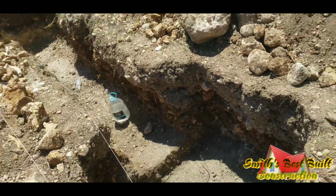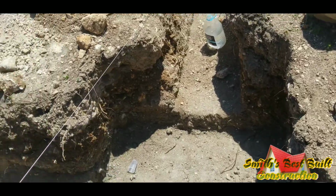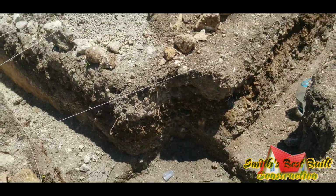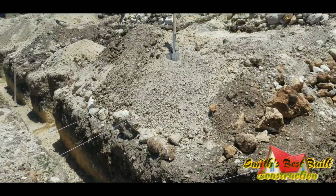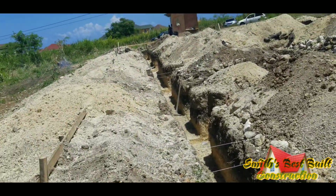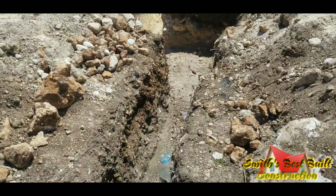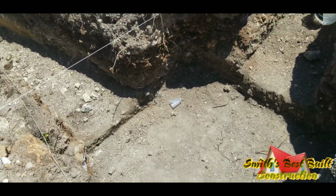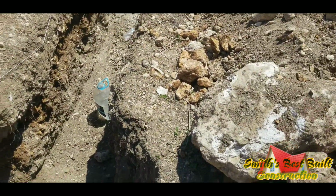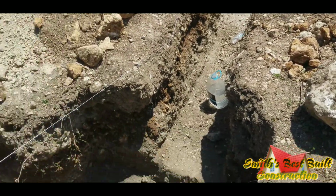But that means I have the time, because the owner is not in a rush. I need to be careful and I kill myself. And I run back the line. I always have to try to keep the batter boards straight. That's the next thing. And right here is the next back room. But this one is dug 4 feet by 4 feet because we had this big stone, a big stone here. So that is out of the way now.